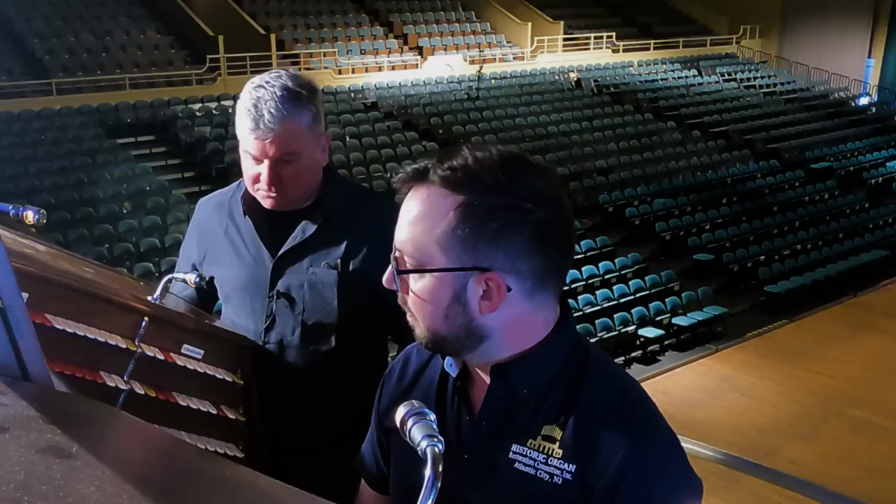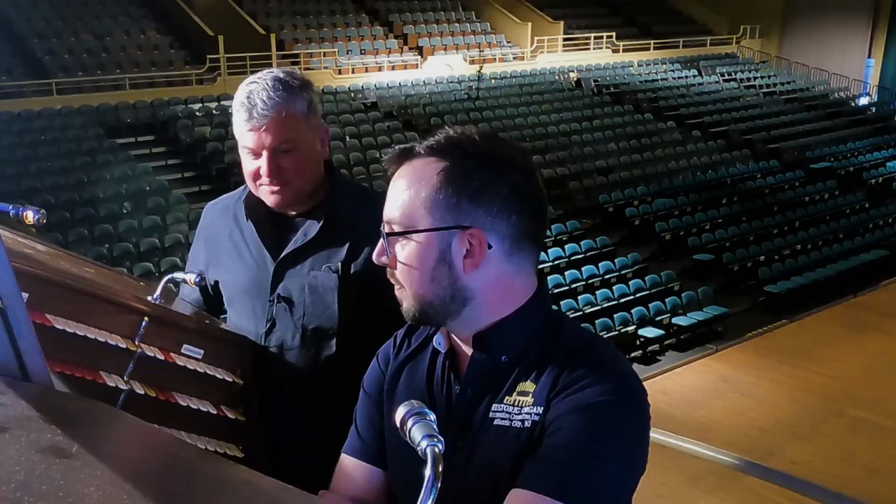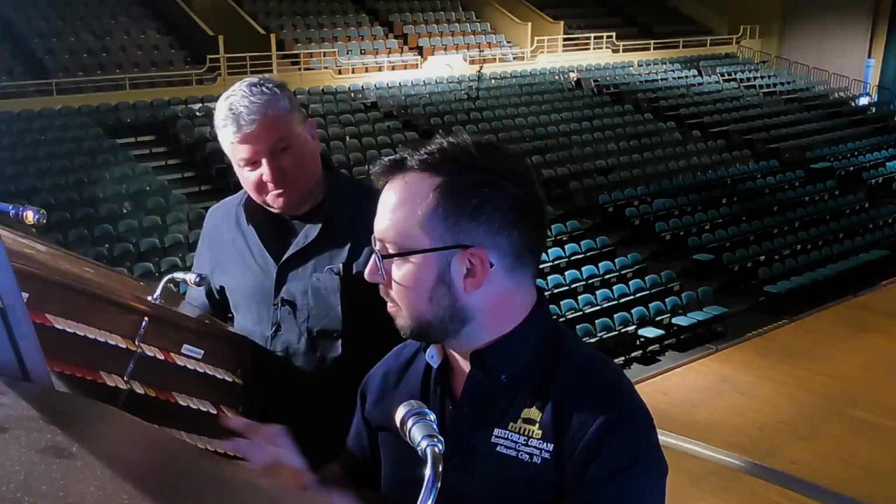Very nice. Not too pungent. No, but it's bright and cutting. I like it. Yeah, and then there is the talk about bright and cutting: the post horn. It sounds more like a brass sort of trumpet that I'm expecting on a theater organ. Exactly. It can be a nice little blat noise that you have for a little brass hit.